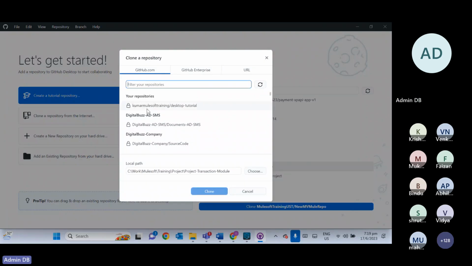Okay, fine. I clicked on clone a repository. In my case, it's already logged in.